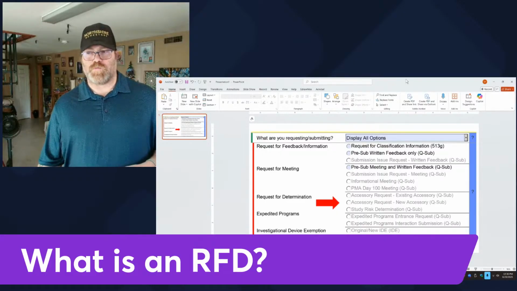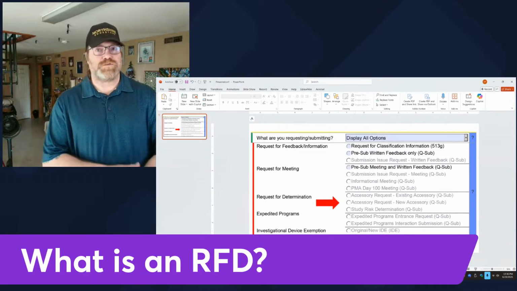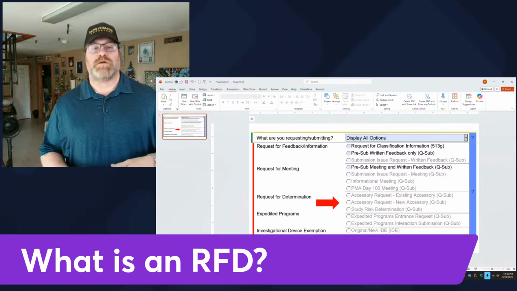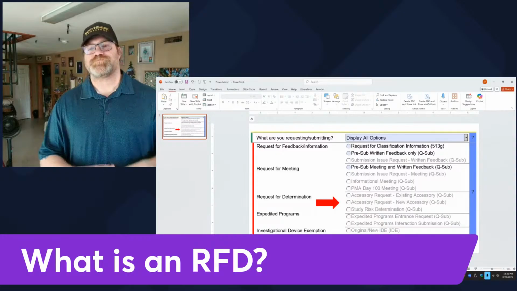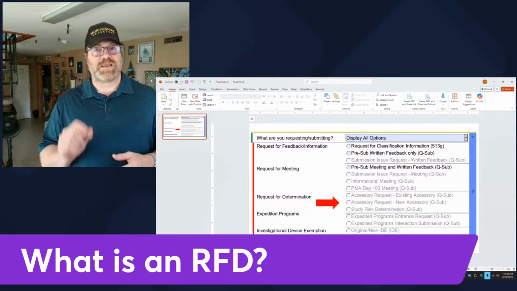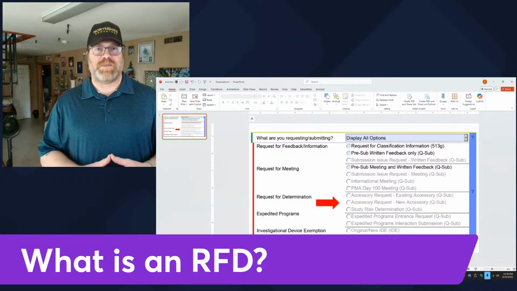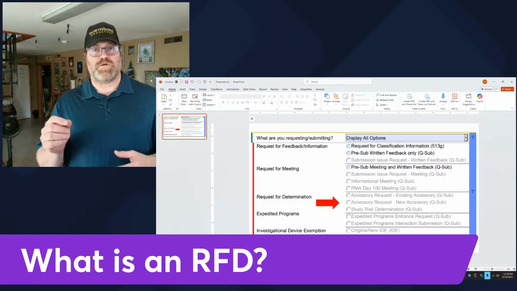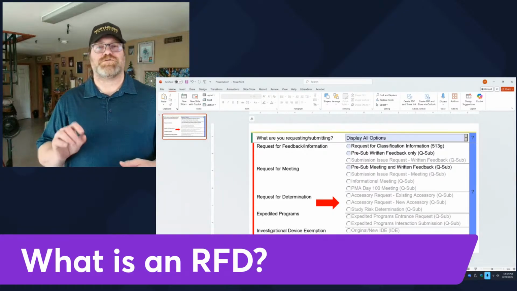All these white ones that don't have a gray circle, those you have to submit using a traditional e-copy format. So for those of you that have never seen an e-copy or have blocked it out of your mind because it was so painful to you, that's where every document is a PDF and it has a specific formatting of the file names. 001 underscore and then the file name.